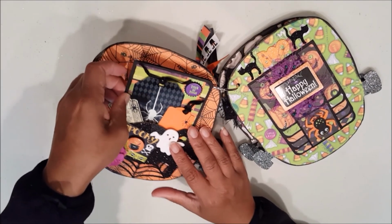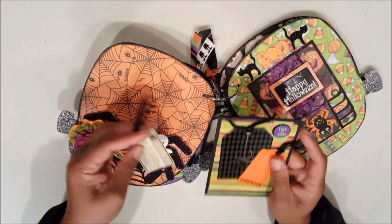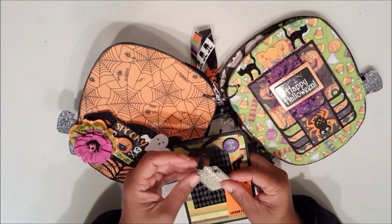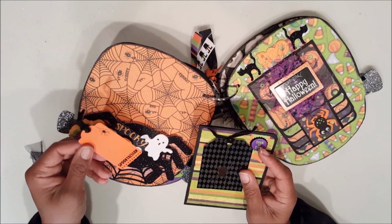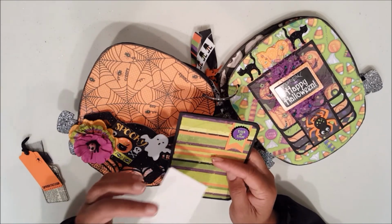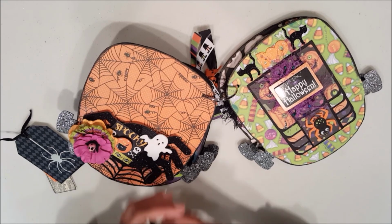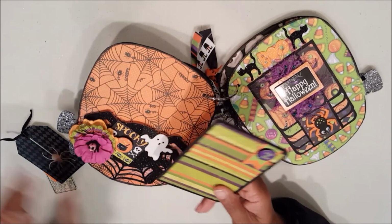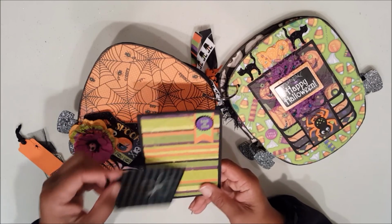These inserts here, these 3 tags I purchased from the Target dollar spot, and I love the use of the tulle here with the print. This one says Spooktacular with a little spider, and then this large one. And I left them again all blank. Here you can put a little photo. Here's another little book for more photos. It's got cobwebs inside. And here you can just tuck a little photo underneath this sign that says Trick or Treat.